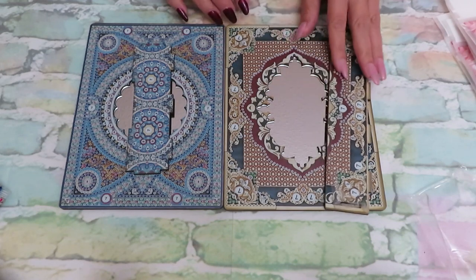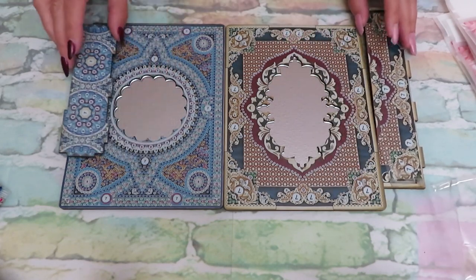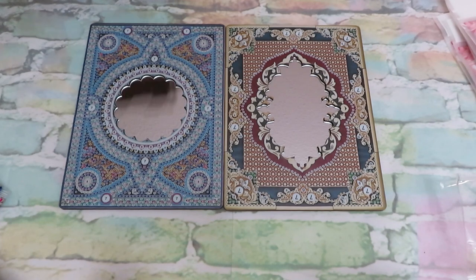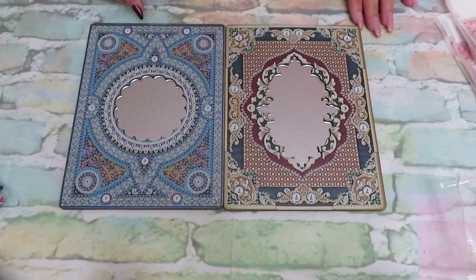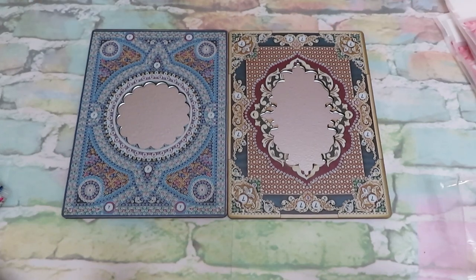Okay, hopefully I'm not getting it. Okay, you can see only the ceiling. All right. Love the shape of this mirror. It's absolutely gorgeous. Both of these projects are stunning.